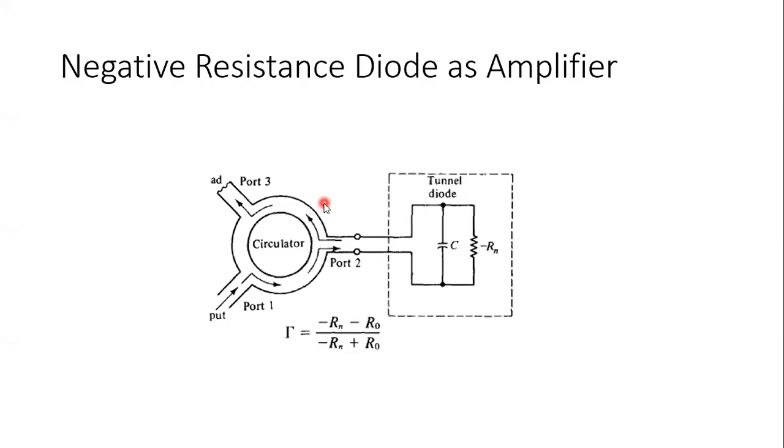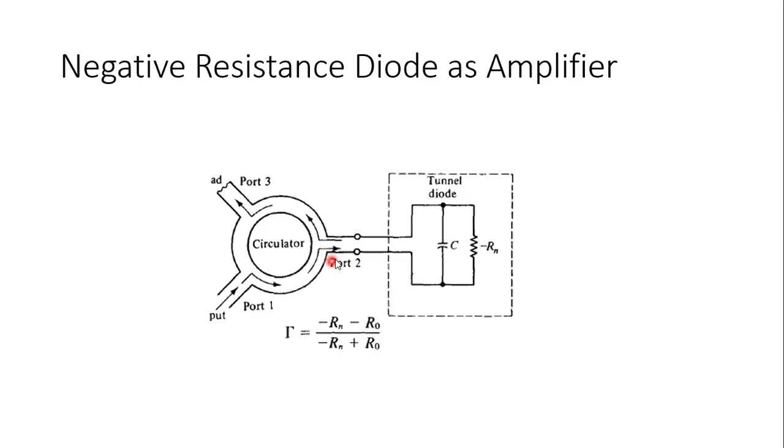Negative resistance behavior is there, so you can use it as an oscillator or an amplifier. So here it's a circulator. Already we have discussed that a circulator is a multi-port device in which the flow of power is always in one particular direction, never in the reverse direction. The signal you want to amplify is applied here, and here I have taken a tunnel diode, because a tunnel diode exhibits negative resistance. You can actually connect any device which has negative resistance, be it a GUNN diode, IMPATT, or TRAPATT. So you can see the negative resistance is shown here.